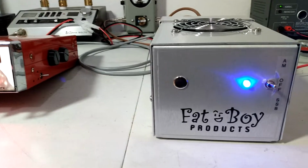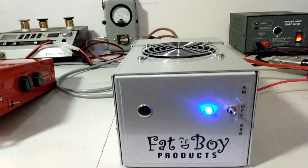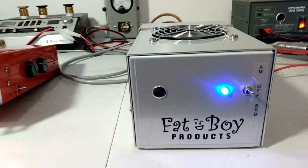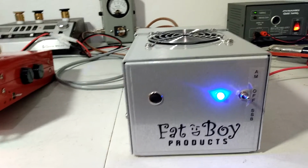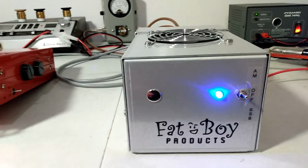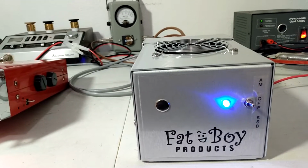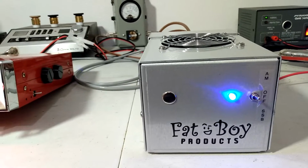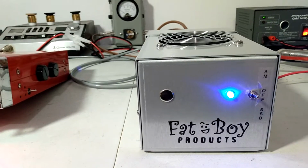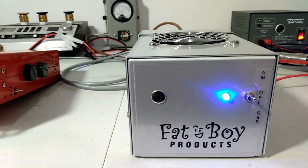I will say, I think I mentioned this in some videos before. When the biasing is added, it does seem like they show a little bit less on the watt meter. Now, you can say that's because they're cleaner, that the extra wattage that they show without biasing is just some dirty watts, which that's possible. I mean, if you don't have the biasing, they are in Class C, so not that they're just the nastiest amp in the world or anything, but being biased, they're going to be a little bit cleaner. So I have noticed that when you add biasing to any of these amps, that they do show a little bit less on the watt meter. So if that bothers you, you know, don't get biasing.